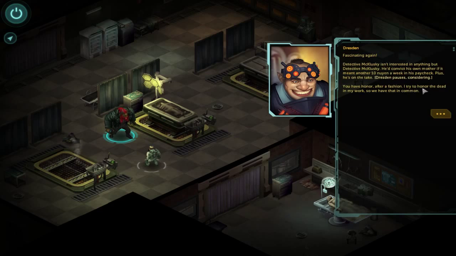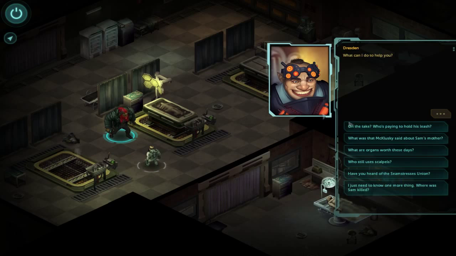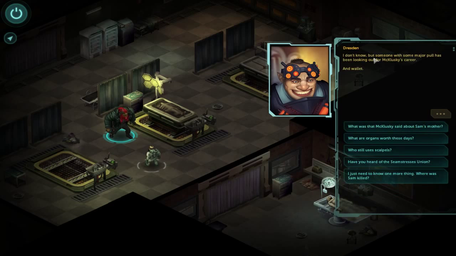Fascinating again. Detective McCluskey isn't interested in anything but Detective McCluskey. He'd convict his own mother if it meant another 10 nuyen a week in his paycheck. Plus he's on the take. Dresden pauses, considering. You have honour. After a fashion. I try to honour the dead in my work, so we have that in common. I don't know, but someone with major pull has been looking out for McCluskey's career and wallet.